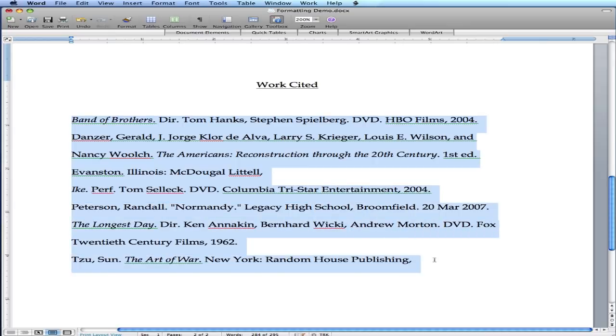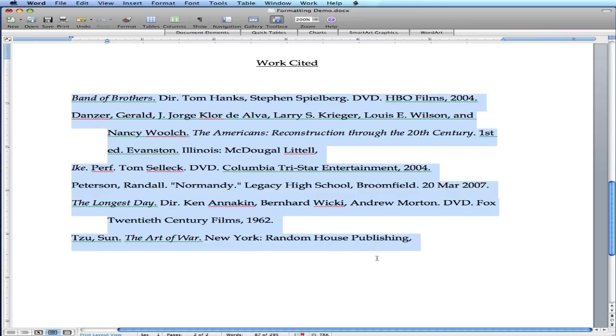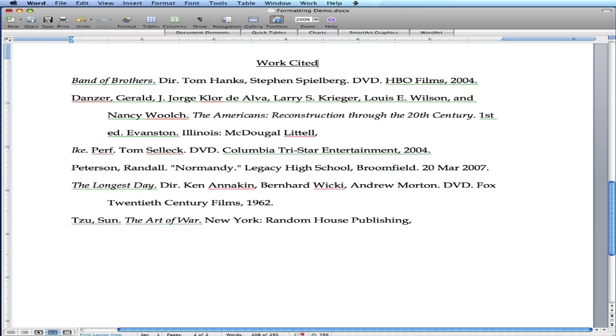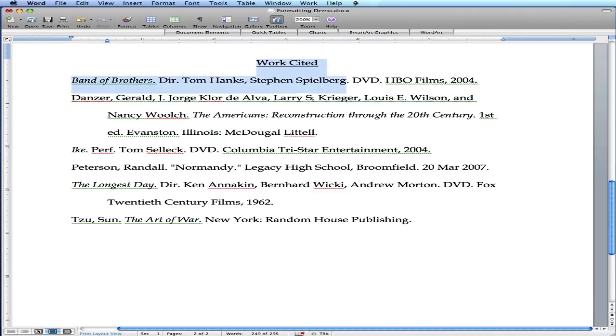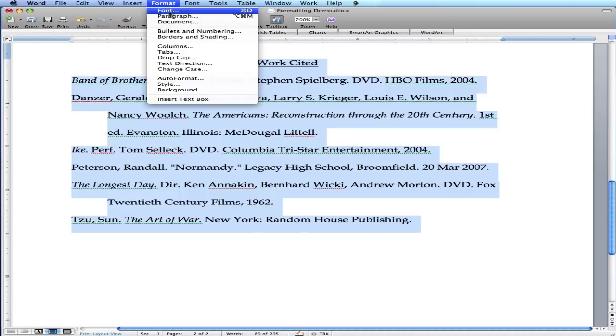So then the last part we need to do is we need to add what's called that hanging indent. And so the way we want to do that is to highlight that whole block of text, go up to the ruler at the top, grab that bottom triangle, and if you hold it there long enough, it'll show you, hanging indent. Grab that bottom triangle and drag that in about 1 tab, and then the second lines of all entries will be indented. And that's a lot better than trying to tab.